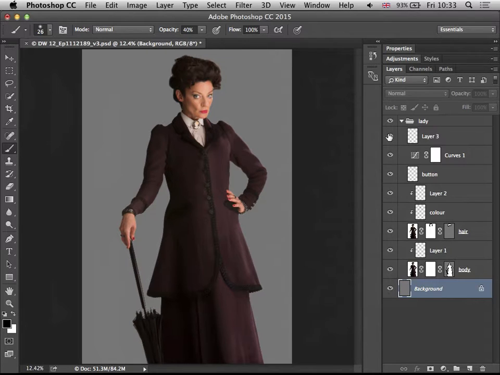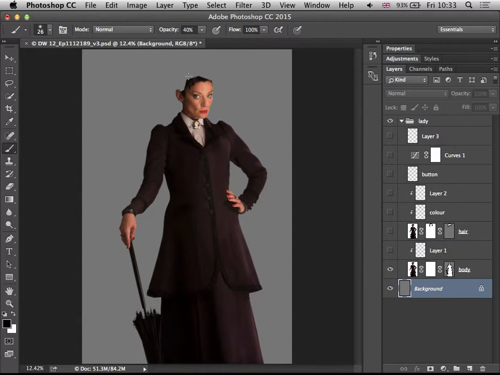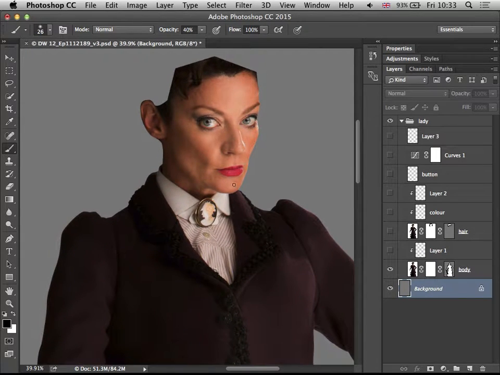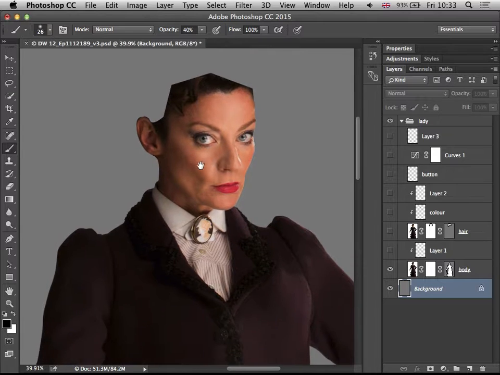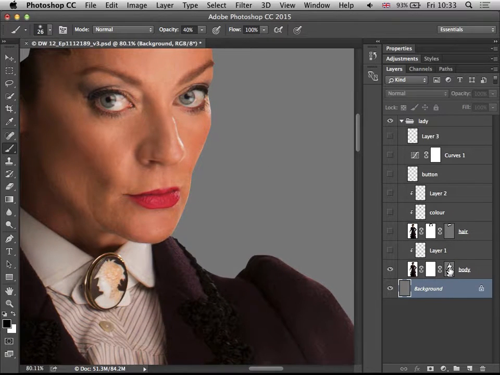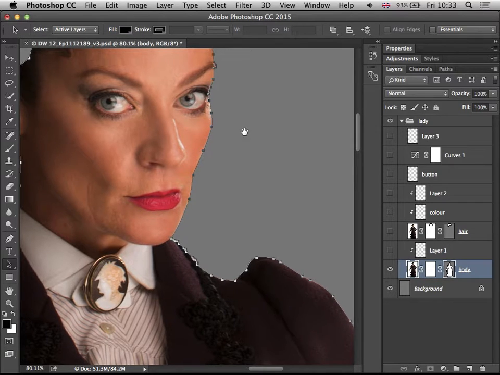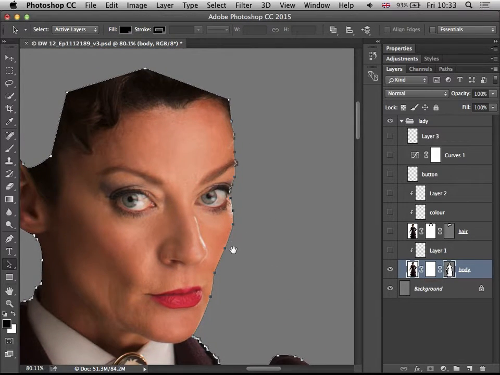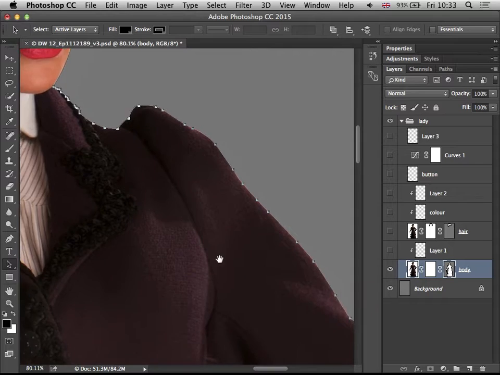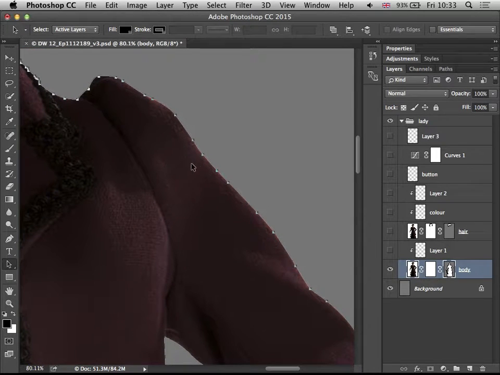On this image, if I turn off all my layers, you can see that the whole body, apart from the hair, is masked out using a vector mask, which you can see here. If I use my selection tool, you can see that that path is going all along the edge, and that's how it's selected. Now this is manually placed anchor points.